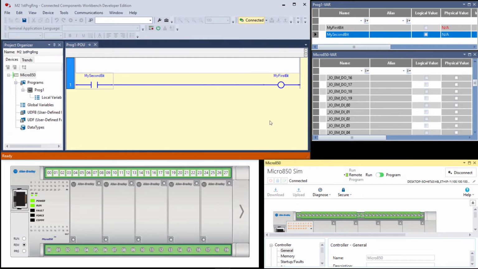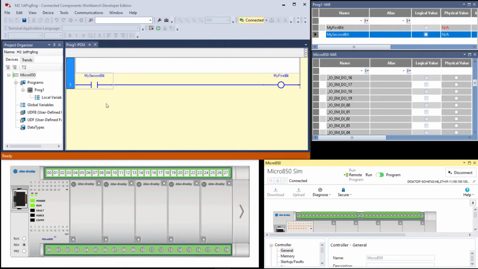Nothing, because the rung's not true. We switched that bit off. Did anything change? No. That's because the rung is not true. Now, as we had both bits unchecked, in the program mode it was all blue. When we switched to the run mode, they stayed blue because neither one of those bits is on.